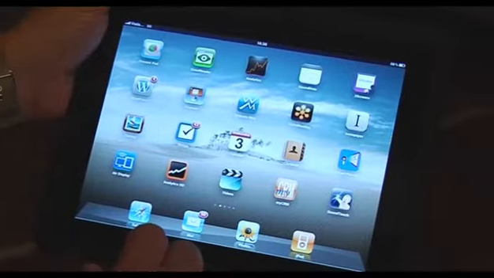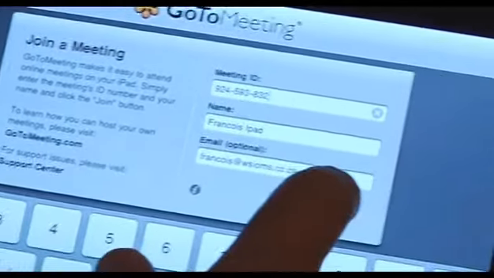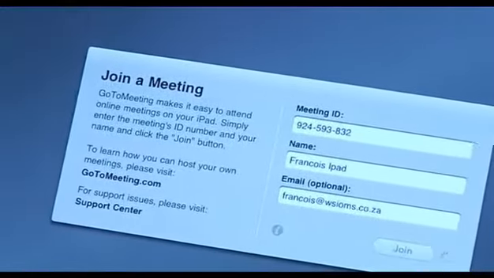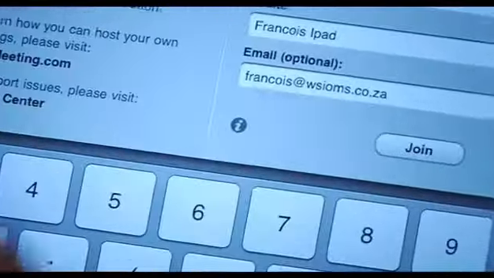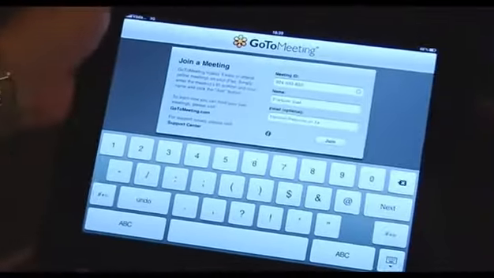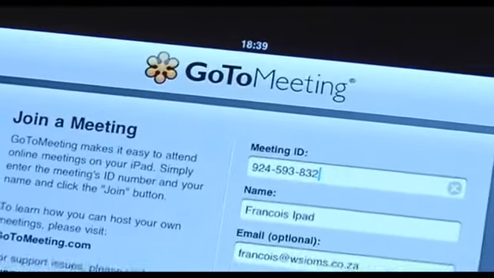And finally, GoToMeeting. Now, many times I'm on the road and I have to attend a webinar. We all know that getting to a meeting on time is very important. Well, with GoToMeeting, I attend many webinars, and with the iPad, it's quite easy. All you do is just click on the link and you can join any meeting that has been hosted, anywhere where I am, as long as I have a connection. I can actually attend the meeting, plug my headphones in, and listen to what the presentation is about. So GoToMeeting is really a great tool for all of us in internet marketing.